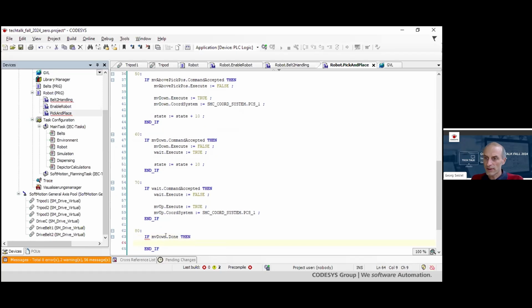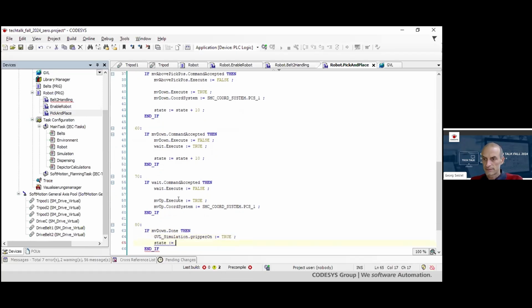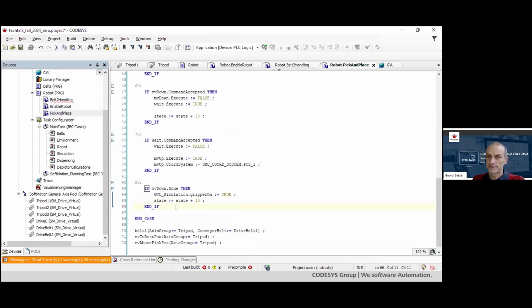So if move down has the done output set, I will turn on the flag gripper on. And go to the next state. Okay.